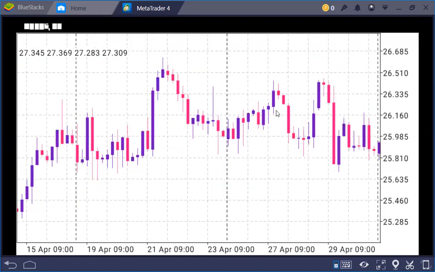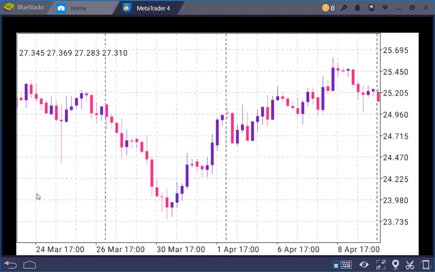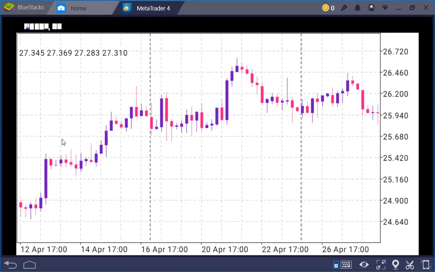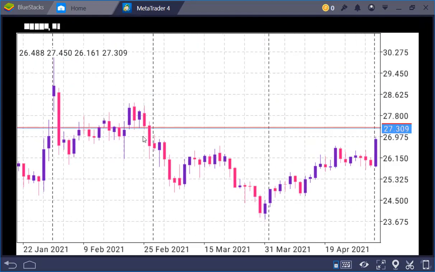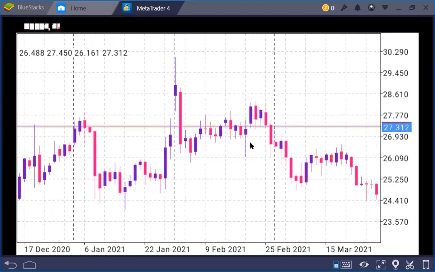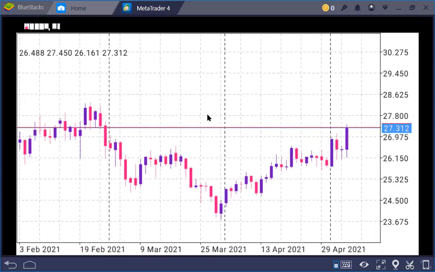I just have to move the screen backward. Okay, let me use the daily time frame. All right. So around here we're supposed to have some resistance, but that's not what I want to do right now.